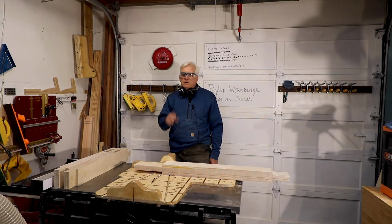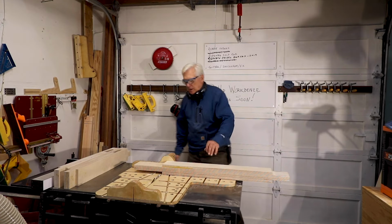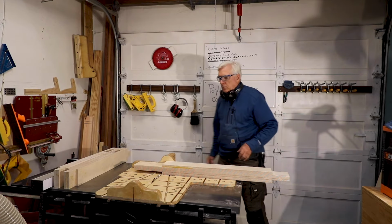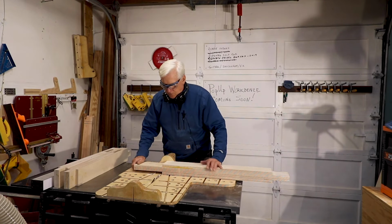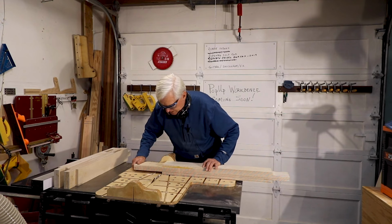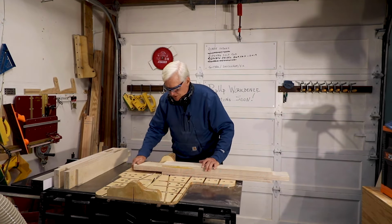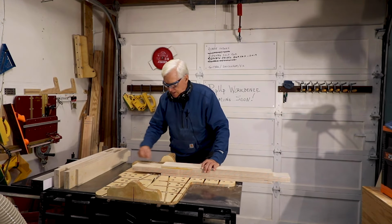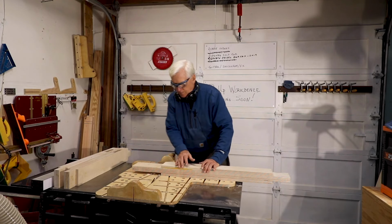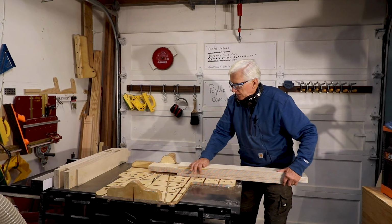Changing the tenons is much easier than chiseling and trying to change the width of the mortises. So that's what I'm doing. Also, rather than go back and forth a zillion times, one technique is to push this forward and get it over the apex of the blade, at the back area here, and then, keeping it up against the fence, pull it across.